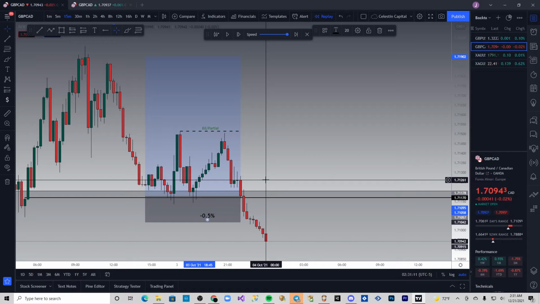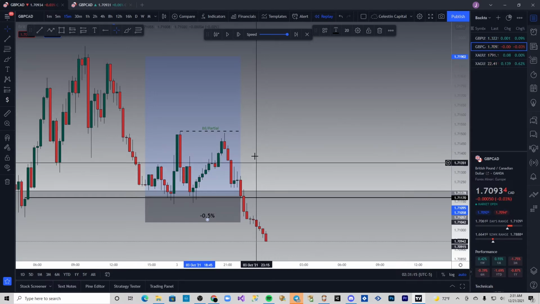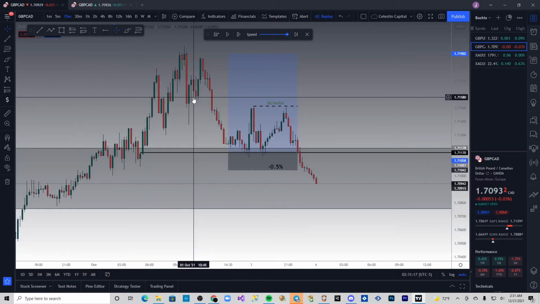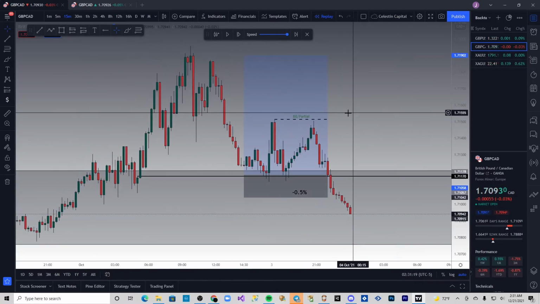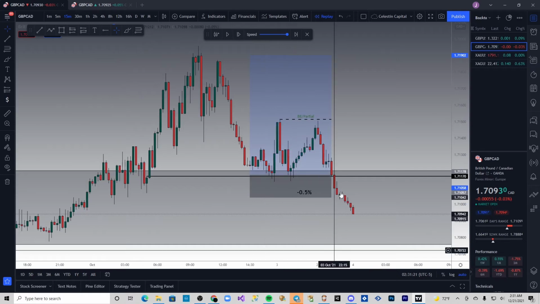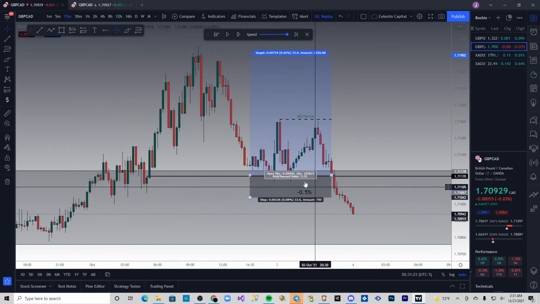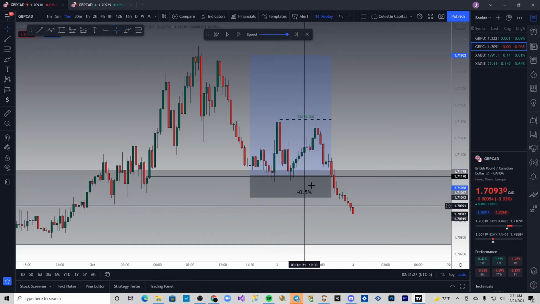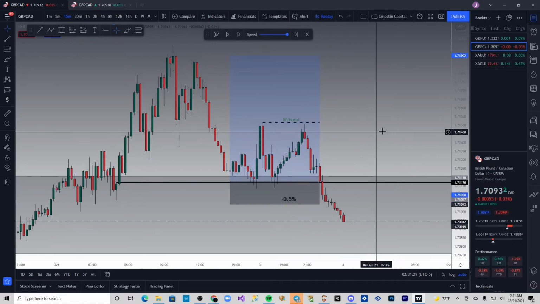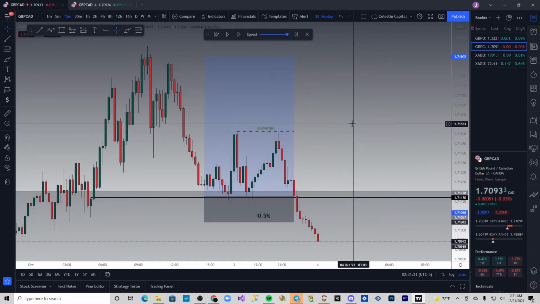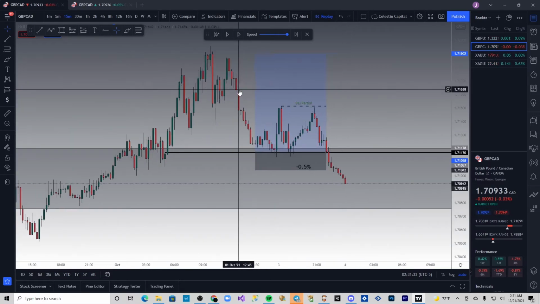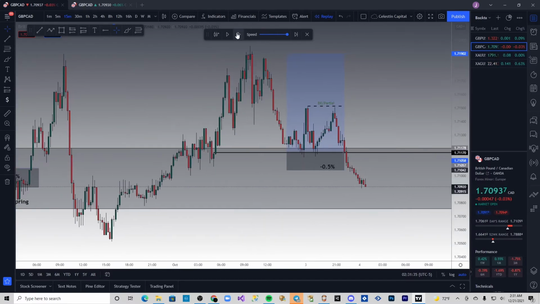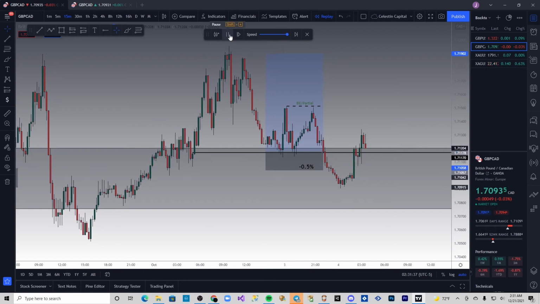You can risk 1% if you want. The most I usually risk is 1%. That's the most I usually risk on a trade. Usually a day, actually. Usually a day, I'd either take two 0.5% trades, two trades worth 0.5%, or one trade worth 1%. And I usually don't like to go above 1%. So let's continue to monitor this trade.